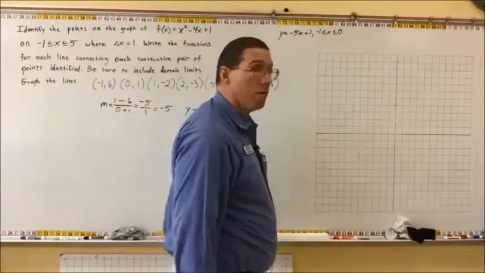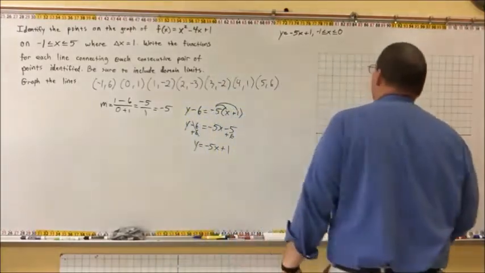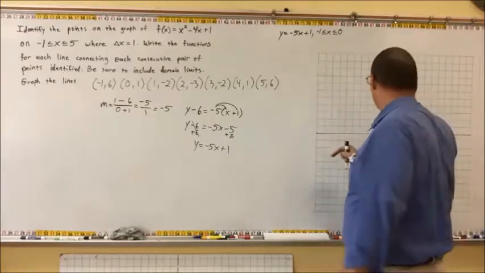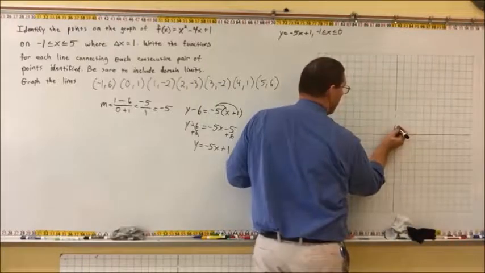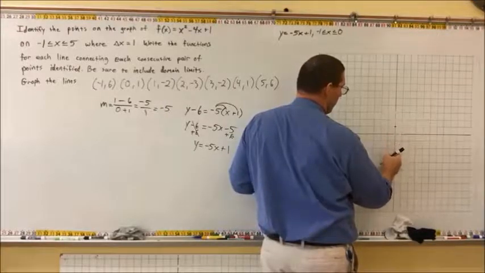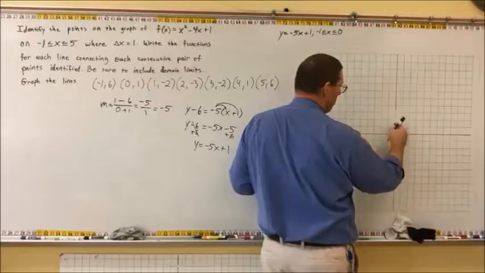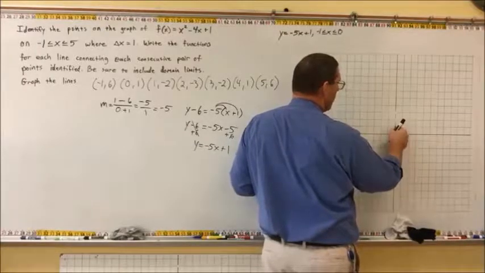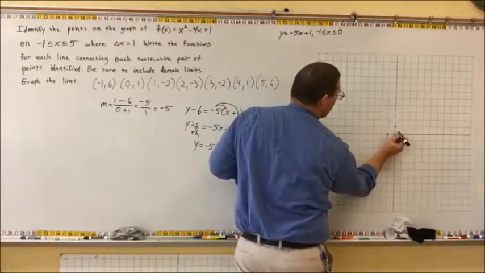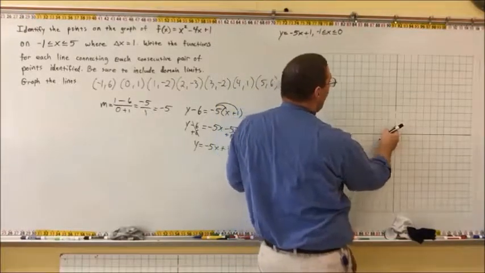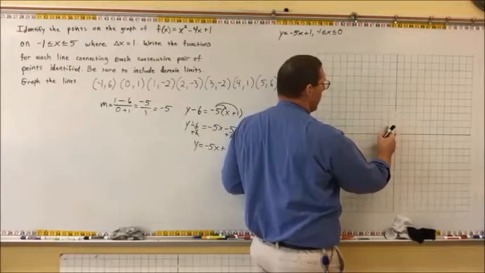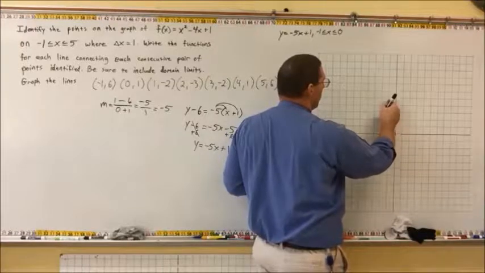In fact, we can go ahead and draw this line now if you want to. So we've got the line negative 5x plus 1. All right, plus 1 is right here. Negative 5 means down 5, 1, 2, 3, 4, 5, and over 1. So that means it'll go here. The problem is that we only want it to go between negative 1 and 0. So really we should go backwards from here. Instead of going down 5 and forward 1, we should go back 1 and up 5. 1, 2, 3, 4, 5.